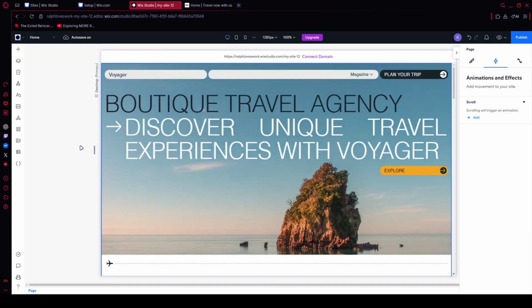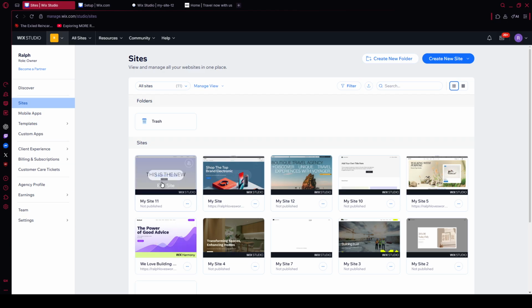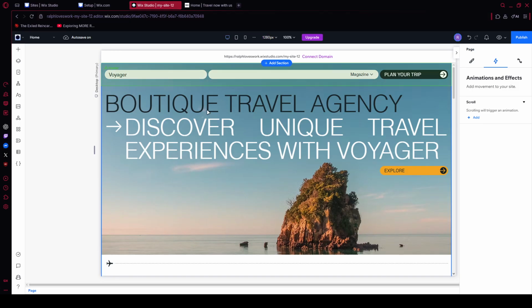In today's video, I'm going to teach you how to create a members area on Wix with an optional loyalty program. First, open your Wix site and head into the editor. Go to wix.com and sign in to your account. From your dashboard, select the website you want to work on and click Edit Site. This opens the Wix editor, where you'll build and customize the members area and everything that comes with it.